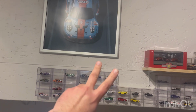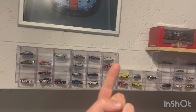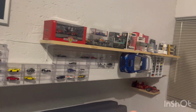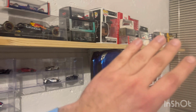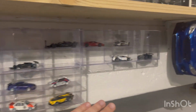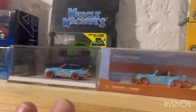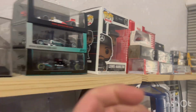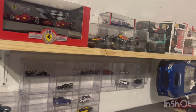There are going to be two things when you get into diecast that I suggest that you look at. One will be manufacturer wise, but that is also difficult because the second one comes into play. The second one is manufacturer, which I suggest that you base your buying purchases on, because then you can jump into anything. You can go to Sparks, you can go to Mini GTs, you can go to the Hot Wheels stuff, the Paris stuff. I got even some Timothy Pierce, muscle machines. You can go a bit crazy doing that, going manufacturer wise, which I suggest because it opens up the hobby a little bit more than sticking just to a specific diecast manufacturer. So that's what I did.